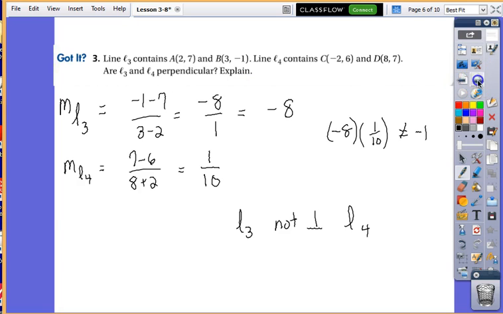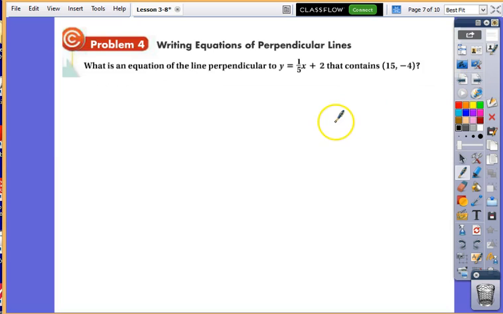Now remember when we were doing parallel lines, we could write the equation of a line that was parallel to another line by recognizing what the slopes were and realizing the slopes were the same. We can do the same thing for perpendicular lines too, except there's just a little bit more figuring we have to do. I know the slope of this line is equal to 1/5. And if I say I'm looking at a line perpendicular to that line, then I am allowed to create a new slope by taking its negative reciprocal. So what is the perpendicular slope to 1/5? The perpendicular slope to 1/5 is going to be negative 5.